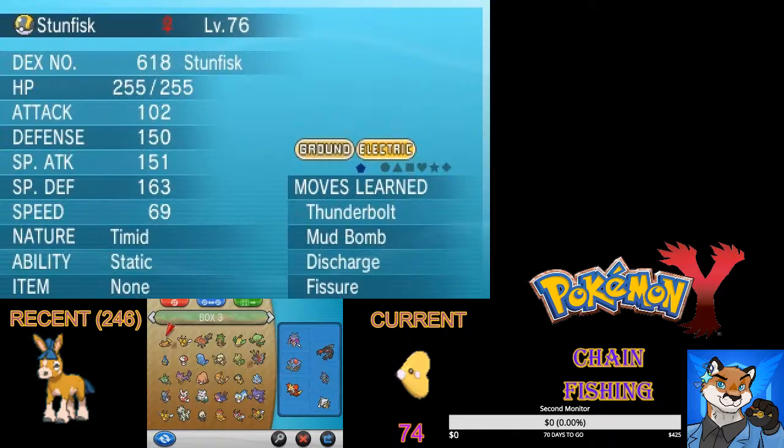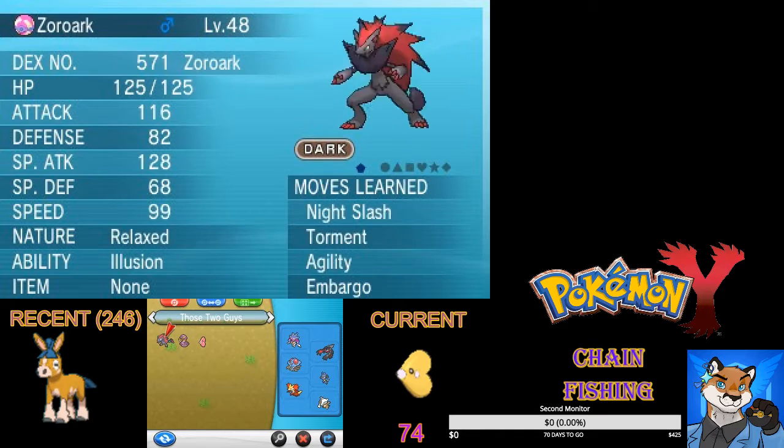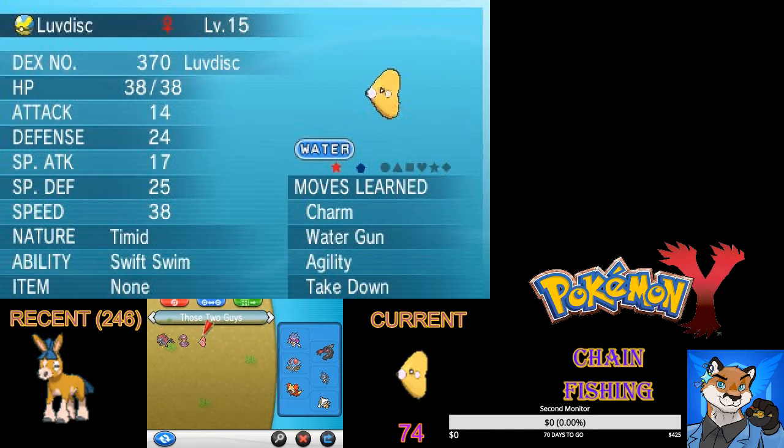Now let's see our latest shiny. I just put these in there just for the heck of it. This is it, our shiny Luvdisc. Swift Swim is the ability, Timid is the nature.